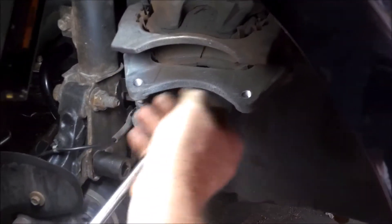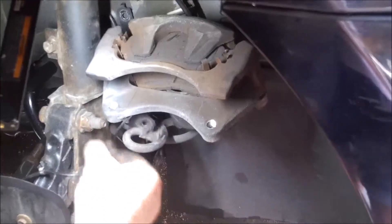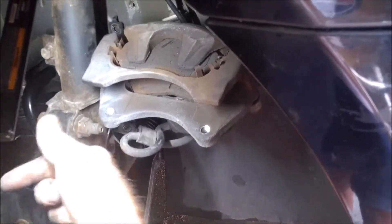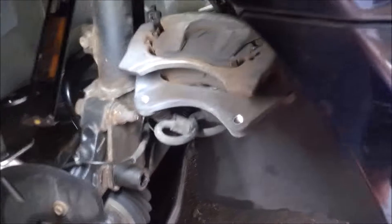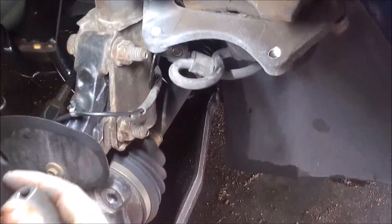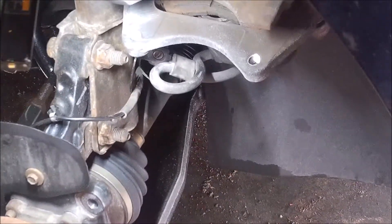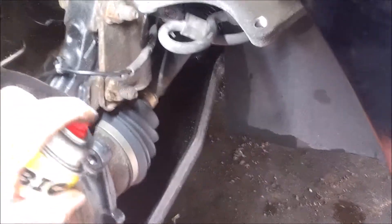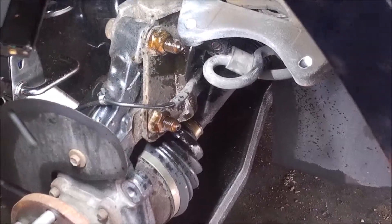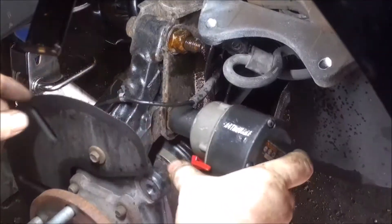Make sure when we drop this down we don't pull too hard on this sensor wire. So now it's pretty loose — we've got some leeway; before we had none. If you would drop this down you might damage that, so anyway that's the reason for that. Now we'll go ahead and knock these two out. What size bolts are those? 21. And once we move this up we can pull this axle out and give us access to that bearing.